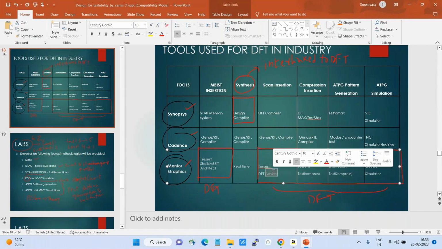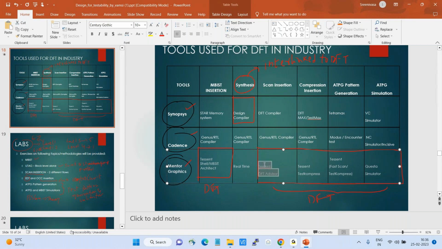We targeted the Mentor Graphics design tool only because, overall in the industry, 70% of the companies use Mentor Graphics tools. But it is optional here. Some people may use Synopsys tools, some people use Mentor Graphics tools. If you know the methodology, it is not that difficult to use the tool. These are automated tools that follow your instructions and insert the design. Whichever tool you pick, the methodology is still the same. Did you understand my point?